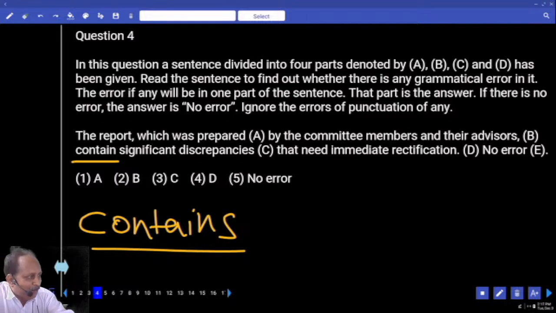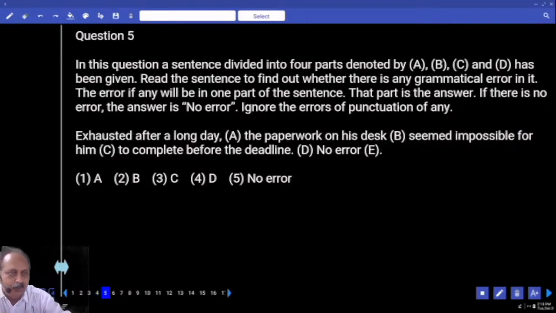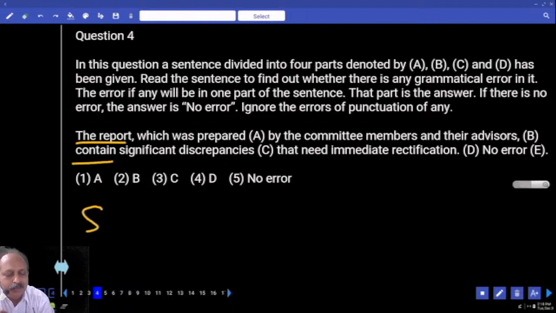I don't have to say. Anyhow, this is an easy one or a tough one? Damn easy. The report, don't look at me like that. Easy because you have already learned. The report contains, perhaps you are not able to read the way you are supposed to read, but make a note. Question number 4 also, please make a note, subject verb agreement. What is it about? Subject verb agreement.